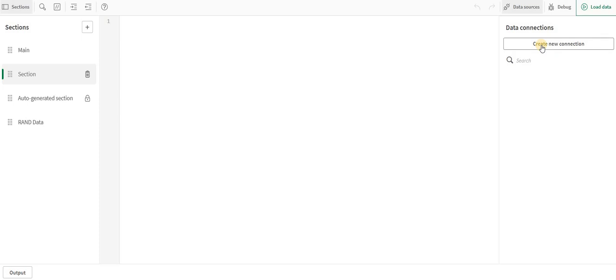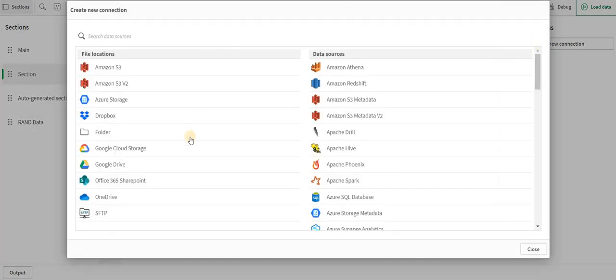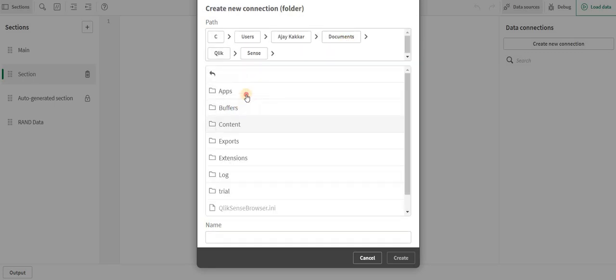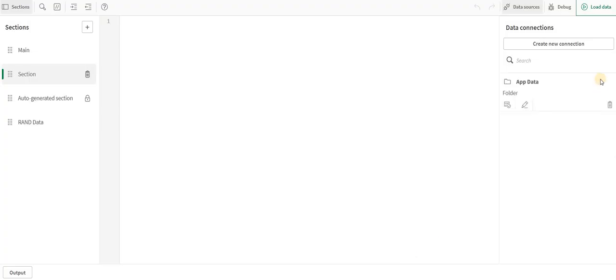So I am just going to click create new connection. I have a folder where all my data is stored. Now I am going to navigate to the folder. My folder is in my name, documents, Qlik Sense, app, and I'll say app data. I'm going to create.